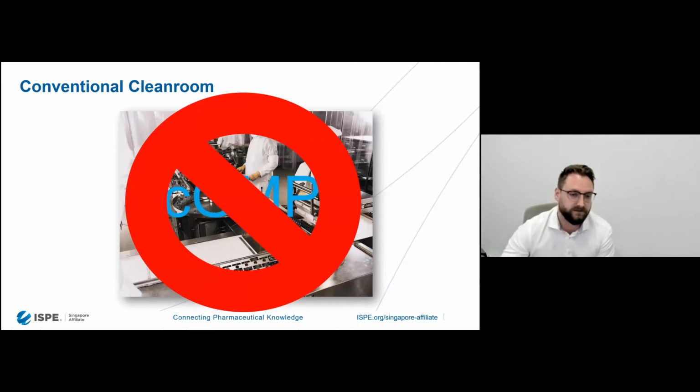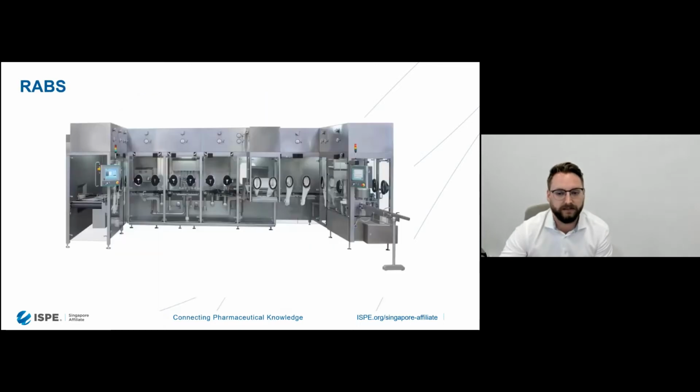So most of these conventional clean rooms have moved up into a RABS line. RABS stands for Restricted Access Barrier System. And the exact definition is an aseptic processing system that provides an enclosed but not closed environment meeting grade A conditions, utilizing a rigid wall enclosure and air overspill to separate its interior from the surrounding environment. So basically you have air provided to the line and a physical door that separates the operator from the process.